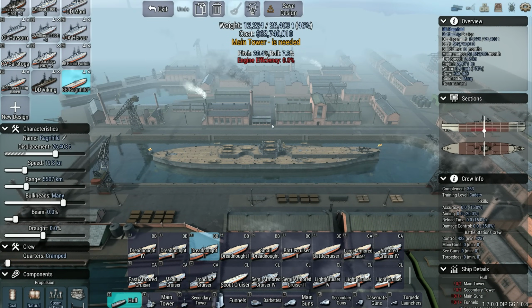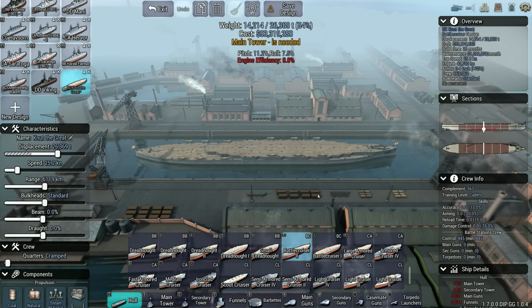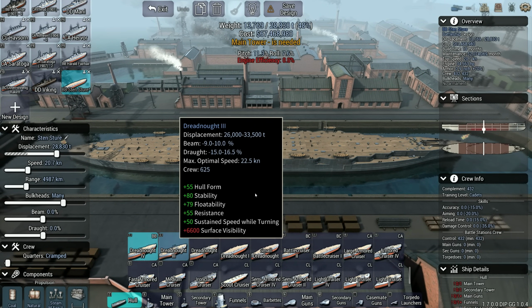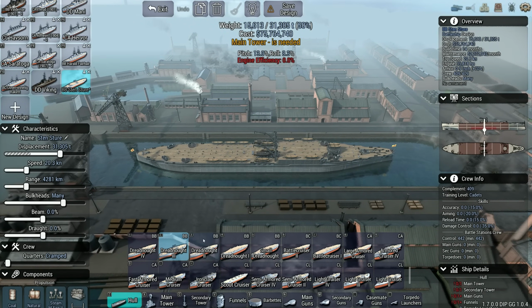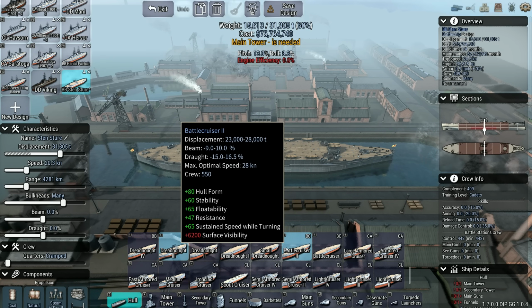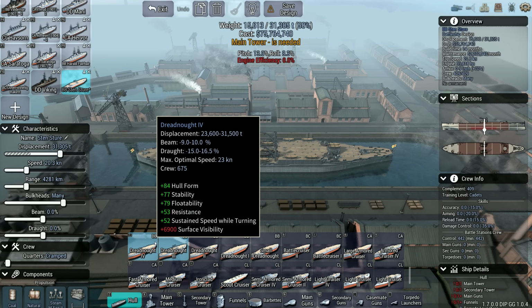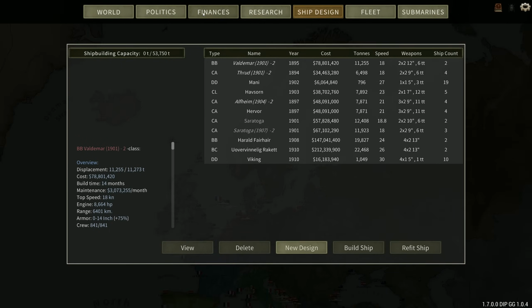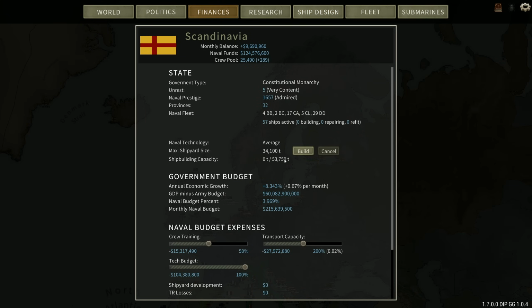Welcome back. I have a couple of new hulls. We've got the Dreadnought 2 already, but we now have the Battle Cruiser 2 and the Dreadnought 4 and the Dreadnought 3, but that's less appealing. These two are a very nice pair. But realistically, what's my shipyard cap at? I mean total. 53.